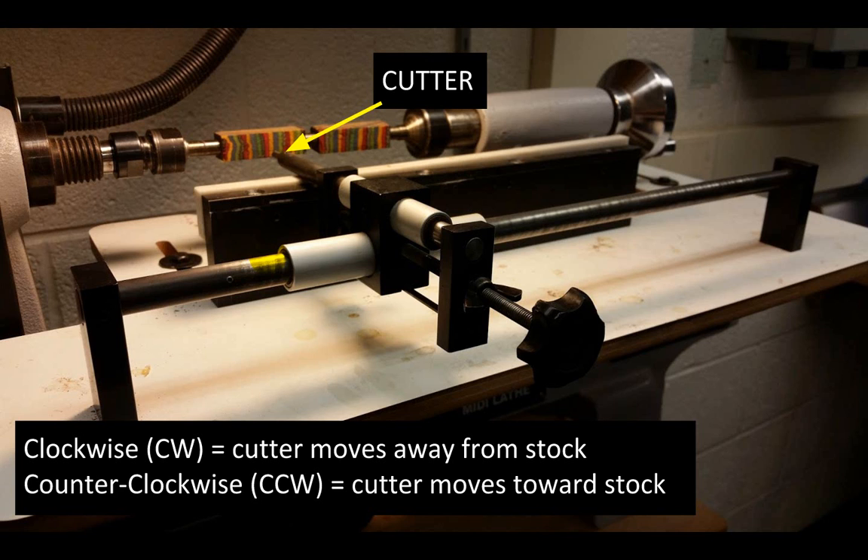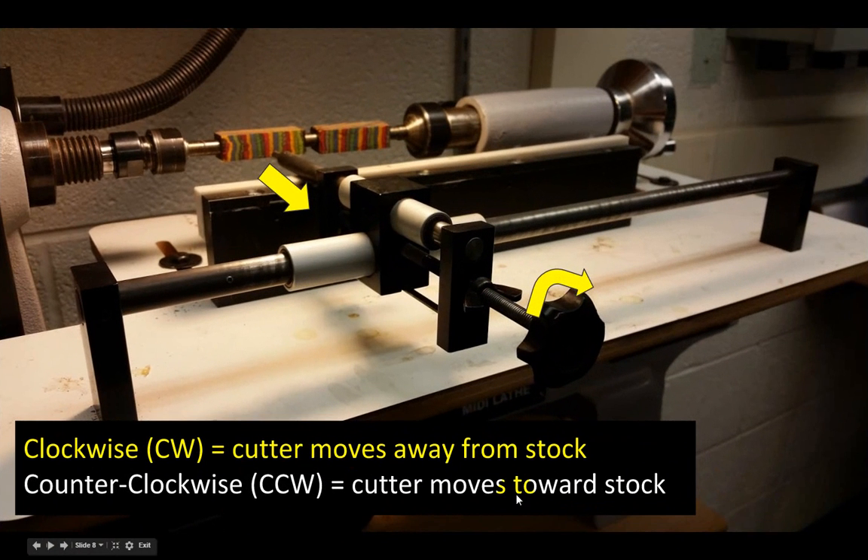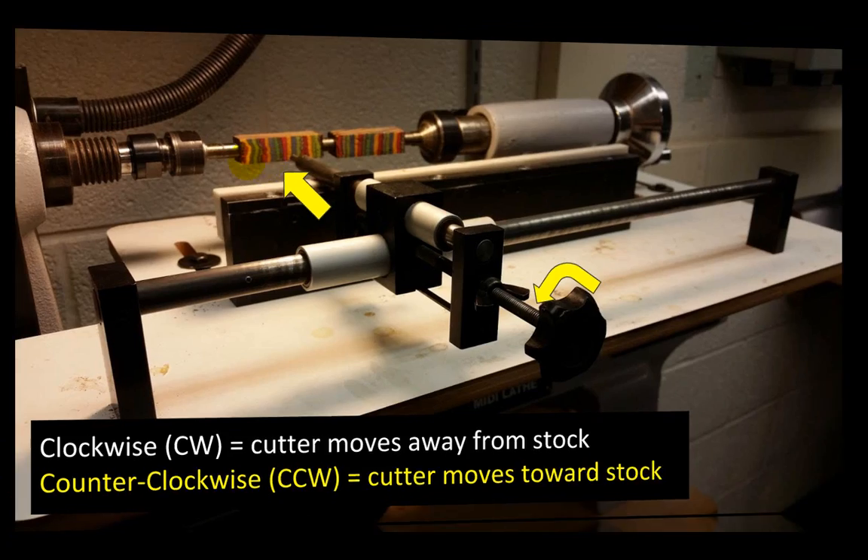We're going to do a live demonstration in the workshop, but it's really important to understand how it works first. We've got our cutter mounted into the duplicating arm and there are two ways we can move the knob — clockwise and counterclockwise. You're going to put one hand on top of the arm to keep it from flopping up and down while cutting, and put the thumb of that hand on the front of this block, pushing forward and keeping your hand pushing down. Use the knob to maintain your depth: moving the knob to the right moves the cutter away from the stock, while moving it to the left or counterclockwise moves the cutter in. It's really important that we take very shallow cuts.